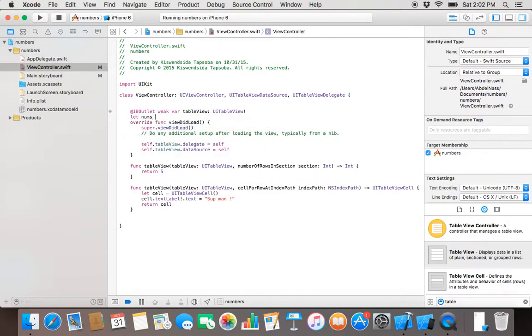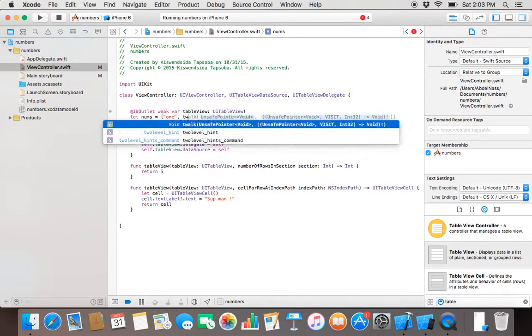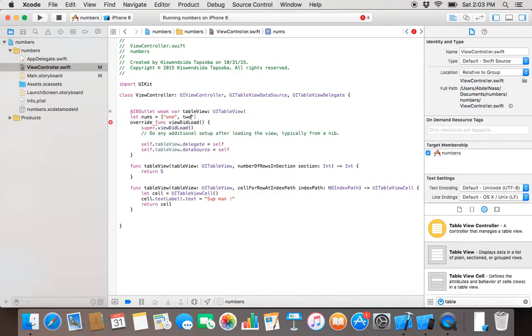Let nums equals 1, 3, 4, and that's it. Now here, since we have 4 items, we can do return 4, right?